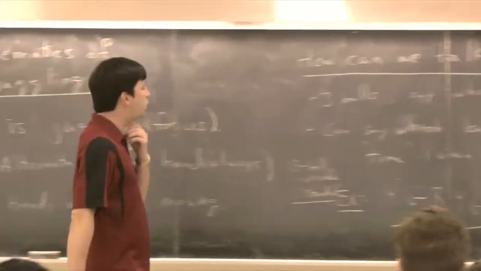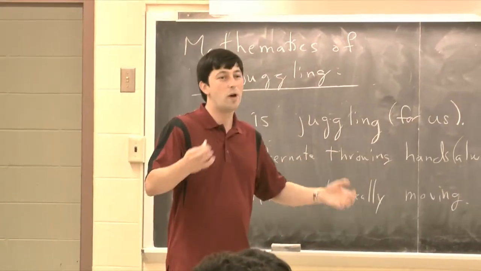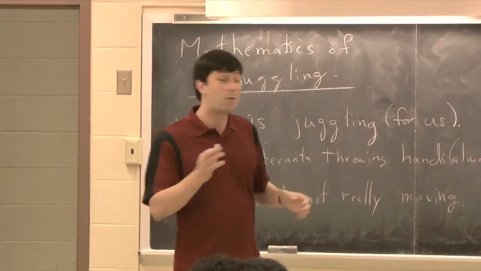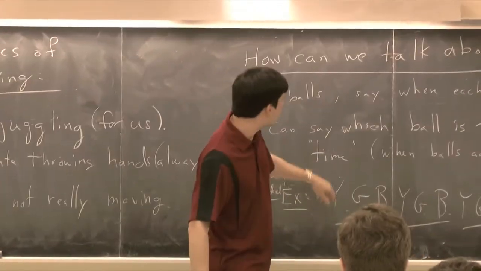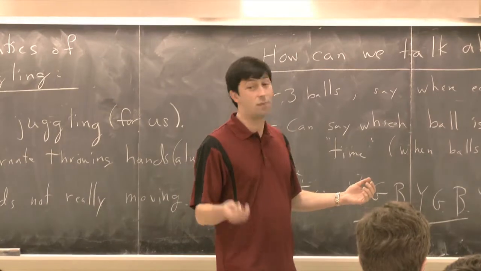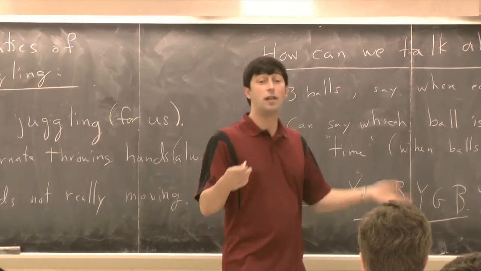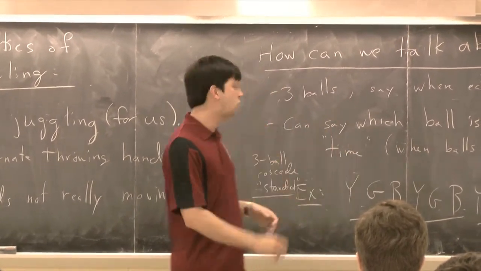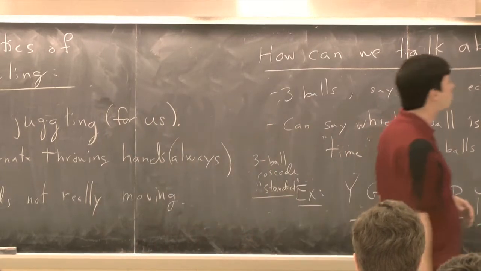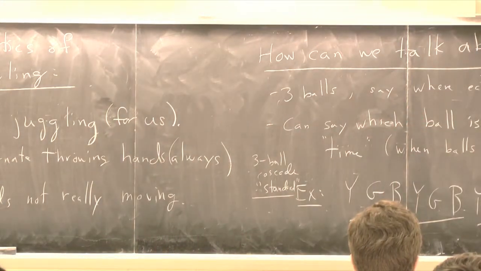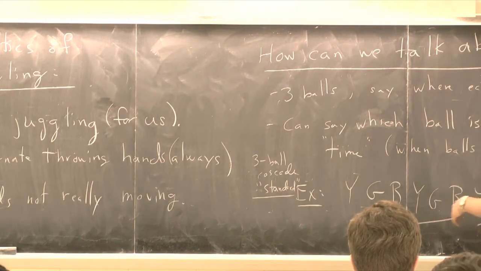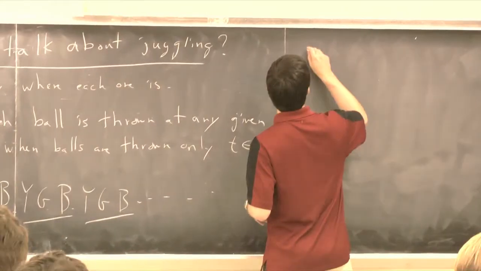Okay. So there are other ways of describing this. If you really want to know what hand is doing what, you'll notice that you have to start with one hand. So let's stick with the conventions. I'm right-handed. You start with the right hand, and the left, and the right, and the left. So this is one way to say it in terms of timing. Another way, for those of you who've taken some juggling paper, you'll see there are some dots on your paper, is in terms of the hands.